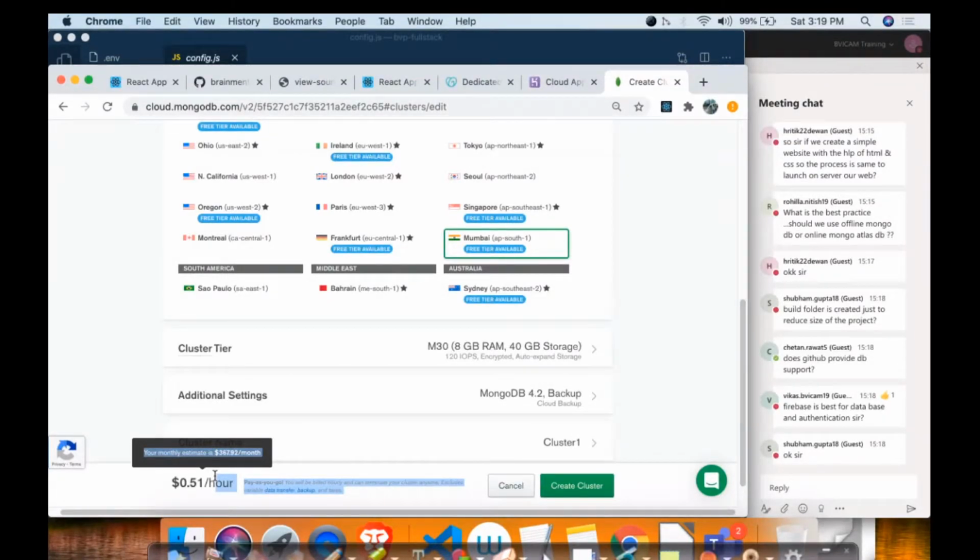Firebase is best for database and authentication. Firebase is best suited when you don't know the backend. For example, you start some company by yourself, and your application is only simple CRUD. It means it does not have any complex backend logic. At that moment, Firebase is best suited. Simple CRUD is there, and you do not have any backend developer. Then you can opt for Firebase, but Firebase is not free. It is a licensed one. If you are using it for commercial purposes, it will provide you 1 GB of free database, and after this it is chargeable. But you can create your backend from Node, Express and Mongo, right?